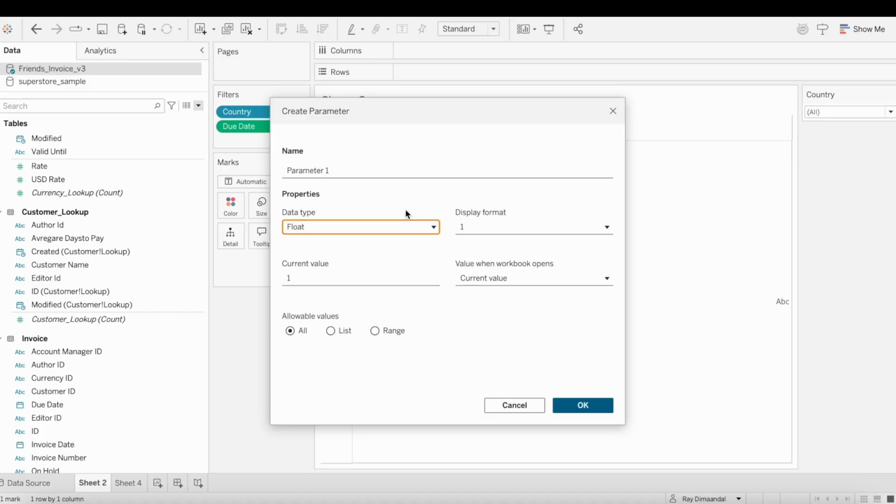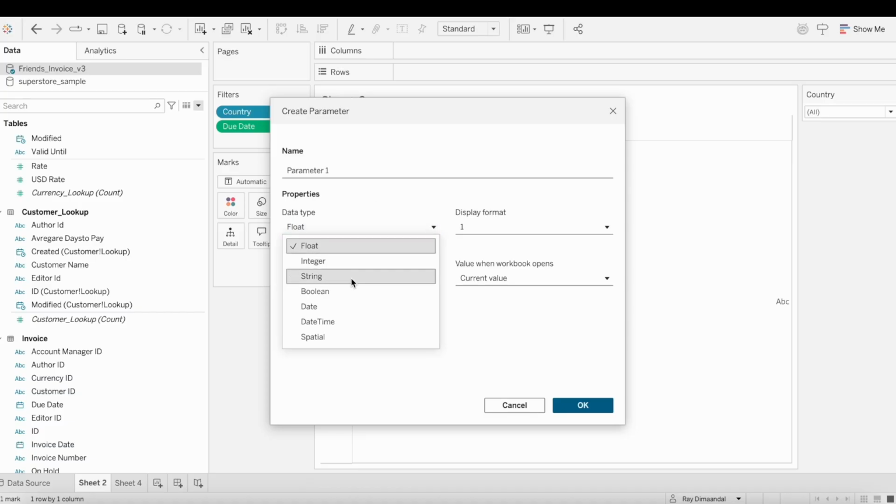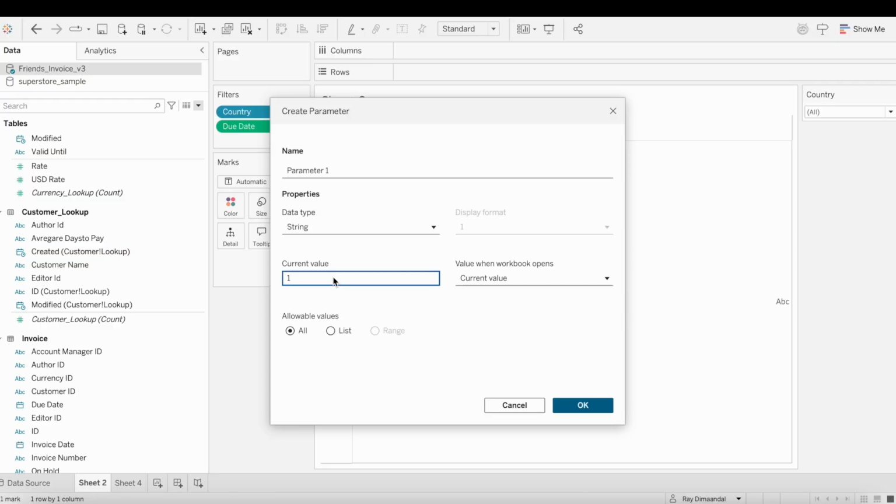Like, let's say I want to input a string, and I put here the name of the customer, let's say Bob. Then, in different data sources, like my first data source is about the sales, and my second data source is about the performance, Bob's information will reflect in all those data sources, depending also on what data fields you filter or you've dragged into your columns or rows.